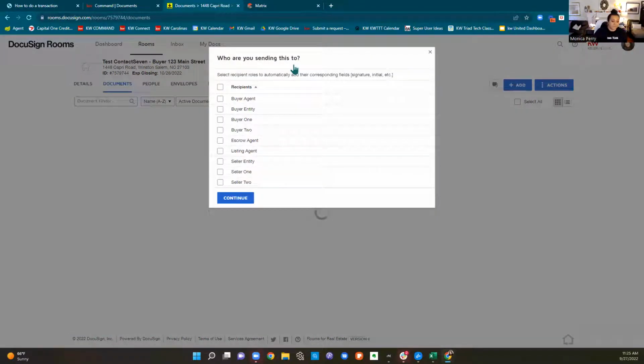This looks new. If you've used Docusign previously, Docusign Rooms, this looks different now. What this is now doing is reading our forms. So it knows of the forms that I have put into my envelope that these are the fields that exist in the forms. Who is signing them? I am. I'm the buyer's agent, and there's a buyer agency agreement in there. And my buyer one is signing them. And I don't have anyone else that's signing. Okay? Any questions there? Click continue.